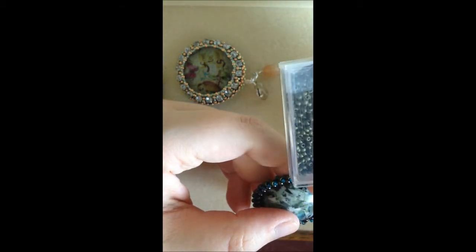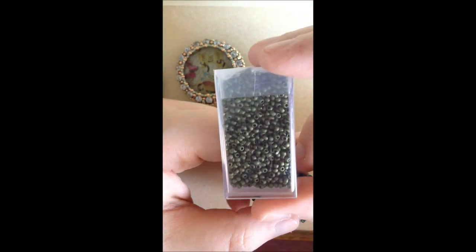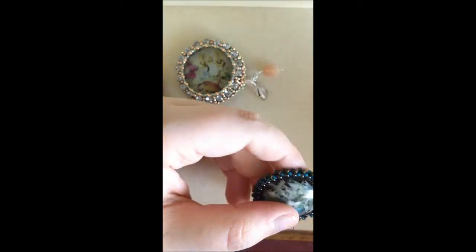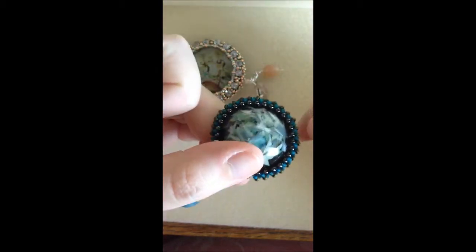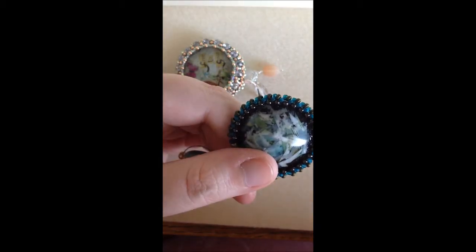They're seed beads though, regular seed beads in like an olive drab kind of color. They're really cool. I really like them together. So all I did was, if any of you sew with fabric, you'll be able to do this no problem at all. It's a whip stitch.